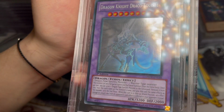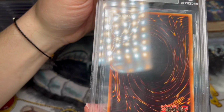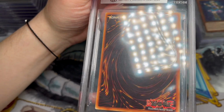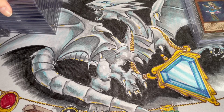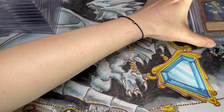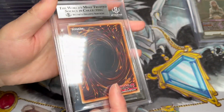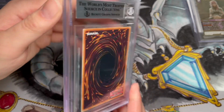The thing is, especially with Sonny, he's been collecting ghosts for so long, so he really looks for that minty surface. Yeah, it's just the core of my collection, and a lot of people say that I just sell stuff for money, but I've not sold any of my ghost rares. Exactly. Those are the ones I'm collecting in 9.5s. Unless I get an extra. There's always a goal, right? Sonny's goal has always been collecting those ghost rares, becoming the biggest North American ghost rare collector, and I'd say he's done a pretty dang good job of it.